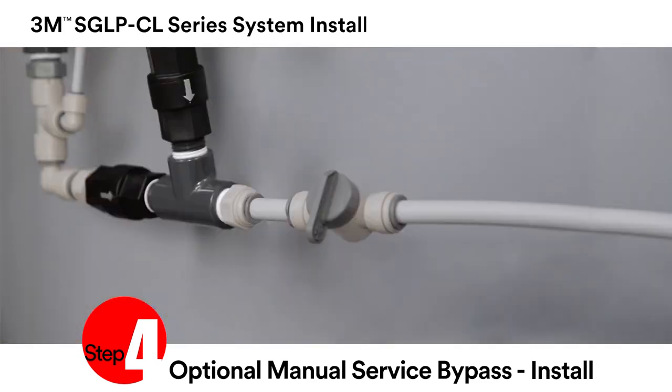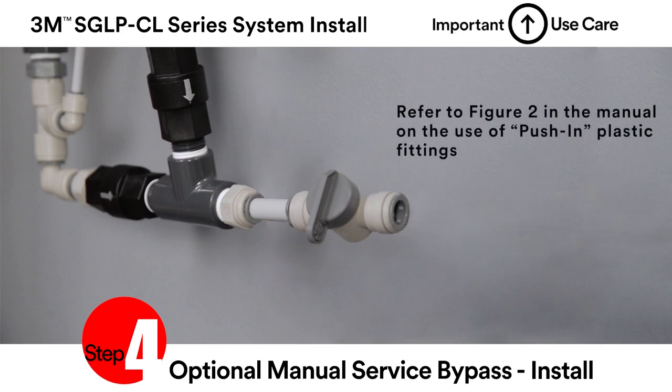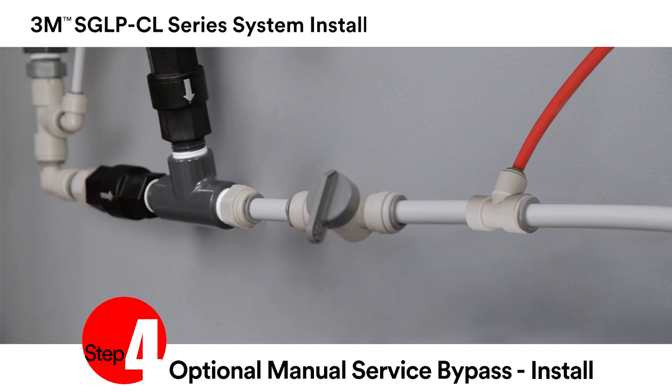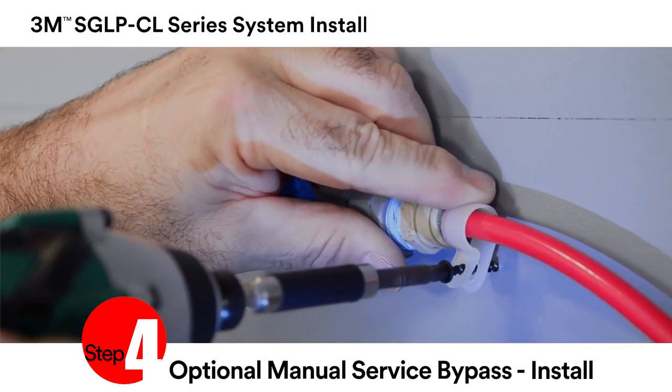Disconnect the 3/8 inch tube previously attached to the outlet of the automatic cleaning bypass assembly by pushing down on the gray collar and then pulling the tubing out of the bypass. Connect a 4 inch length of half inch tubing to the bypass outlet. Then connect the other T-fitting from the manual service bypass to the other end of the 4-inch length of tube. Reconnect the half-inch tubing going to the steam equipment. Support the manual service bypass by using tube clamps as necessary.